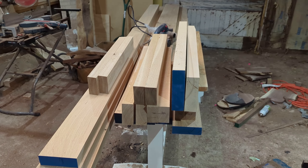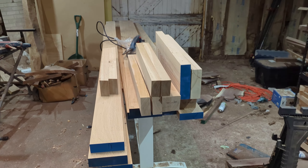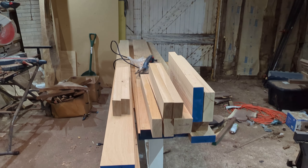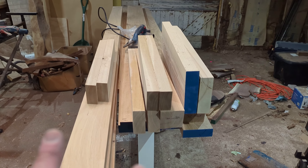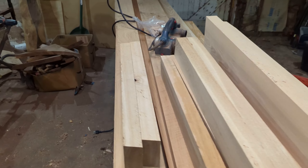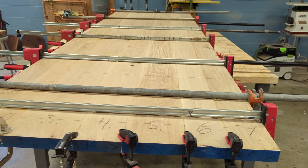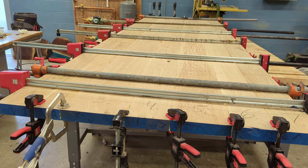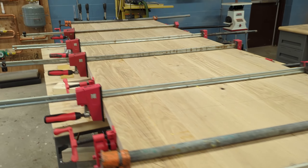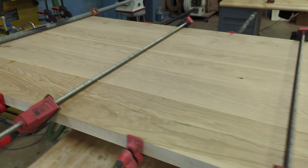Check it out — it's kind of sad looking at it, doesn't look like that much work, but those 10-footers are a pain. So all my legs, then I've got my stretchers and of course the tabletop over here. I didn't get a recording of the actual glue-up process itself, but I used every single clamp that I owned to get this thing done. Thankfully I had nice clean edges and it was able to go together smoothly.